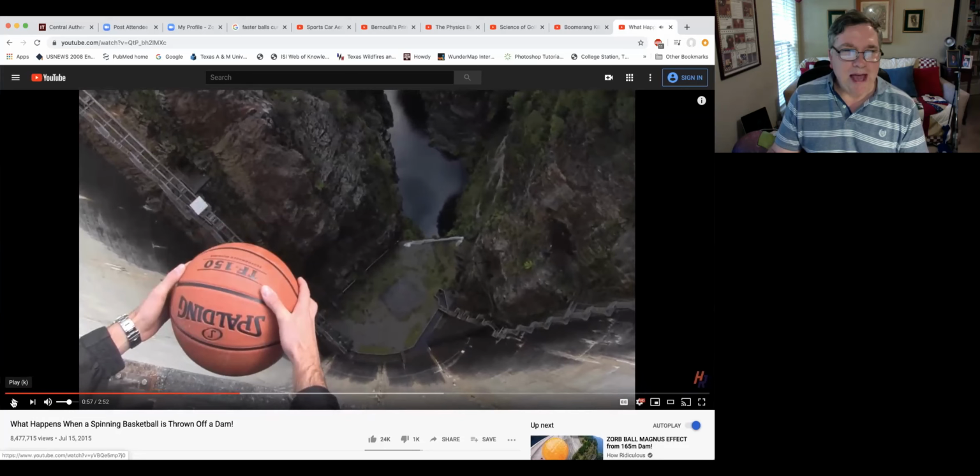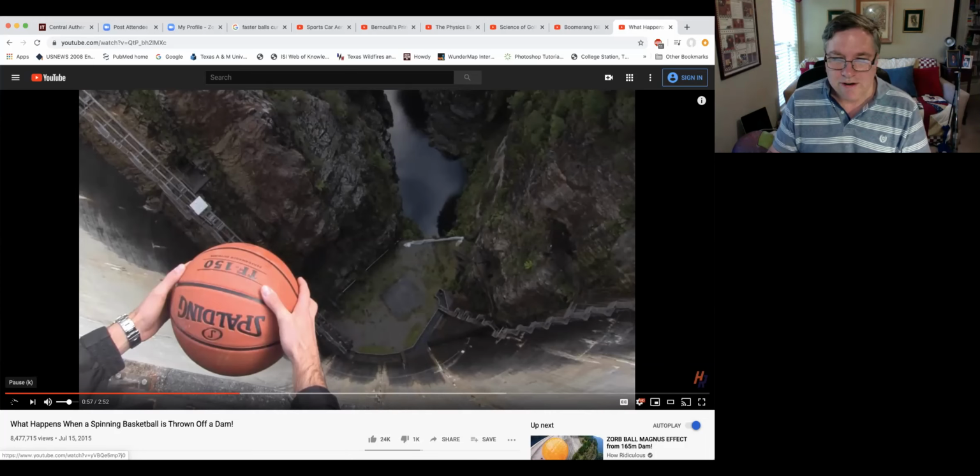Okay, now we've got the backspin on it. So let's see what happens. As the ball goes faster and faster, we think it's going to curve faster or curve a greater amount. That's also going to be the case because the farther a ball goes along in its flight, if it's able to maintain its speed, then the curvature should be enhanced. So let's see if that's true.